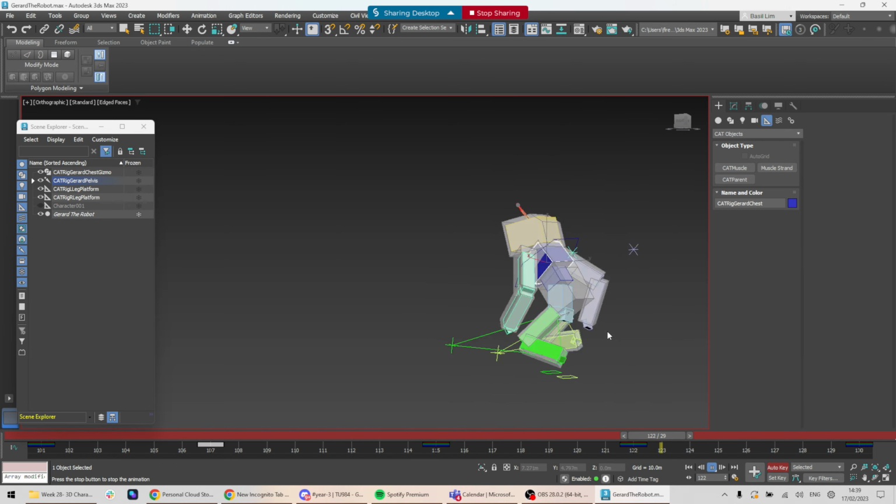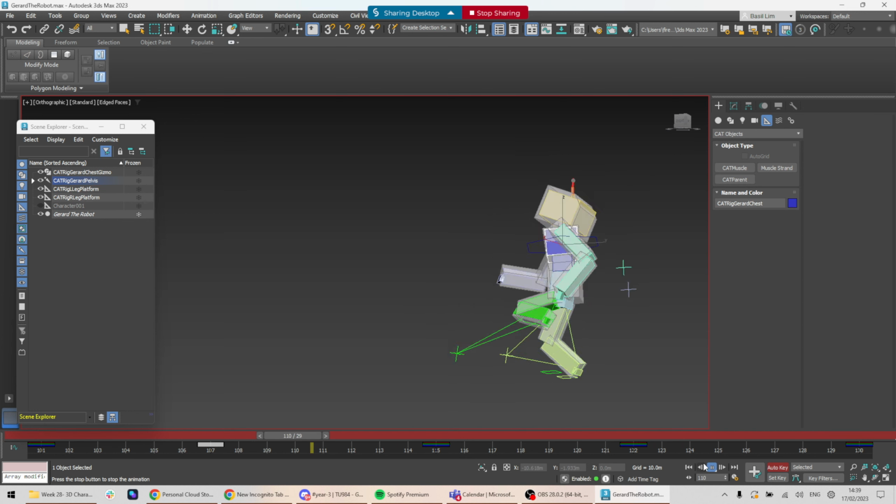And then the feet, I feel like the left foot isn't staying down.